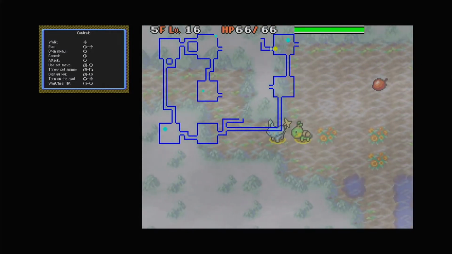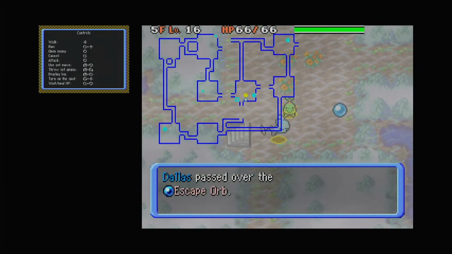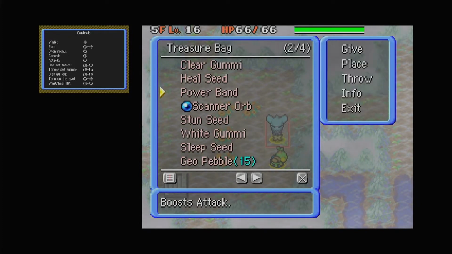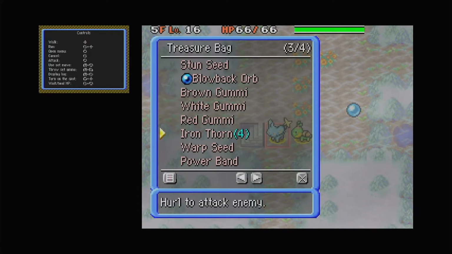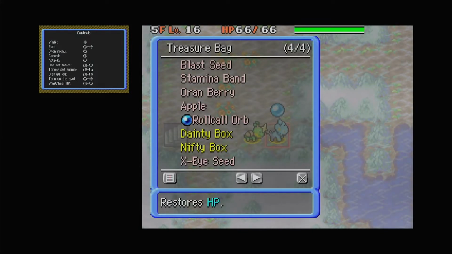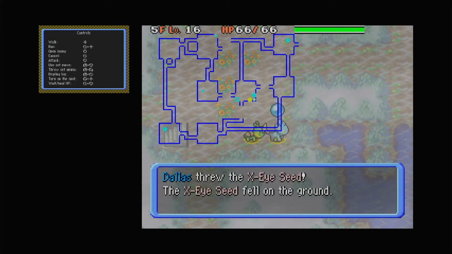Hold on. I'm guessing the stairs are somewhere in the center. Yeah. There we go. Knew it. Stairs are always in the center, and I need that escape orb. I need that thing. What do I need to toss? Let's see what... power band? Can I give it to Dallas? There we go. Wait, hold on. What do I need to toss? I'll get rid of this thing. No! Bad Stanley. I mean, he's not a pet, but like, bad Stanley. Where was it? Get out of my inventory. Okay, there you go. Finally. Oh no. How are we gonna get past this floor?